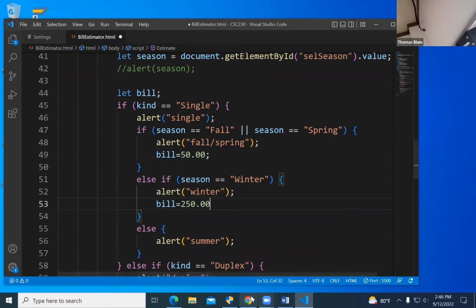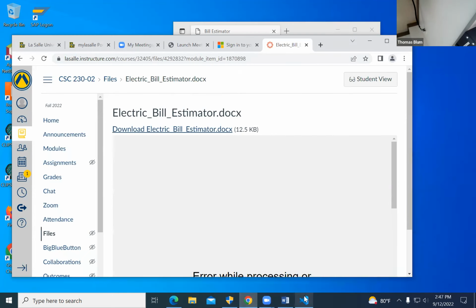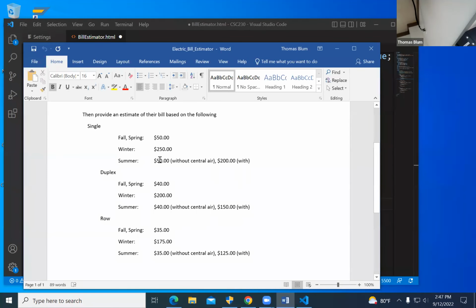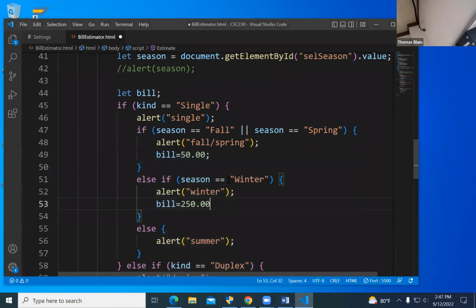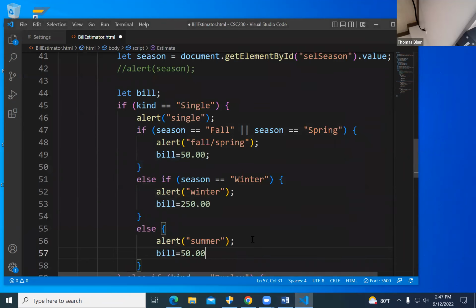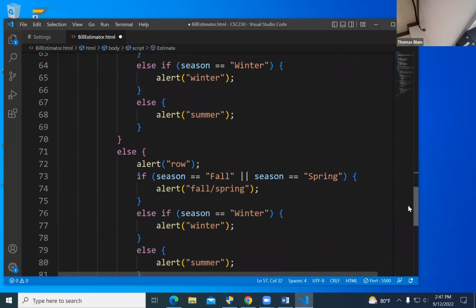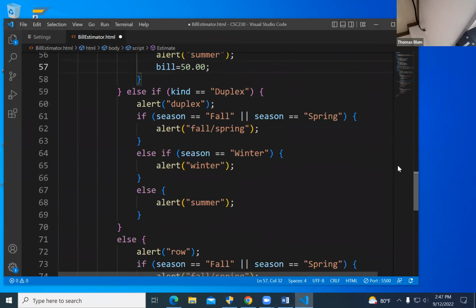In the summer, that's the wrong thing. In the summer was 50 unless it's central air, so we have to come back and deal with central air, but I'll keep the 50 for now. And more numbers and more numbers. I'll fill that in afterward.